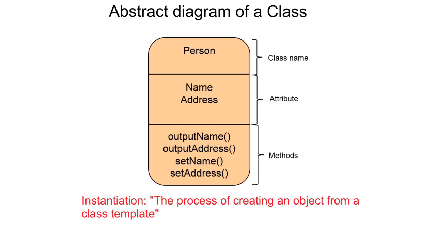So here we have that person class or template again. Remember, it doesn't actually represent a real instance of a person yet. It just defines or tells us what all people will have to look like. They'll need to have a name, they'll need to have an address. When we want to create an actual copy or an instance of a class, we can use a single line of code to create it using the word new. This in OOP is called instantiation, the creation or bringing to life of an object.